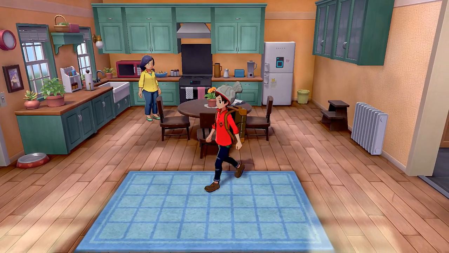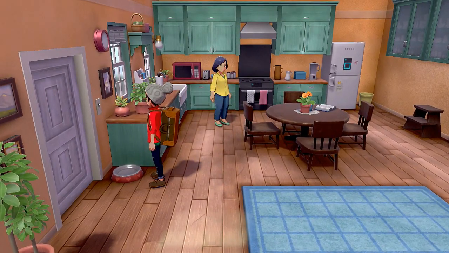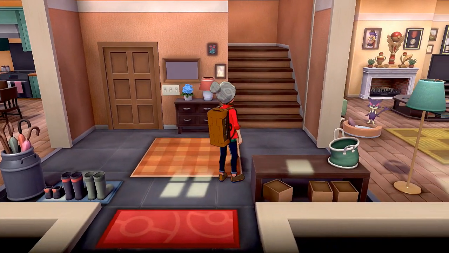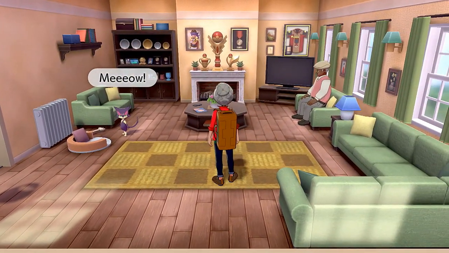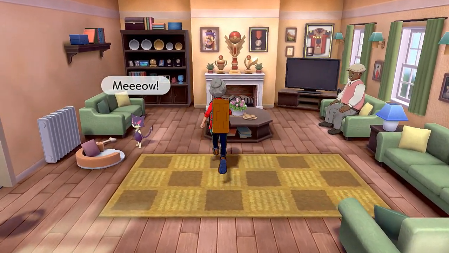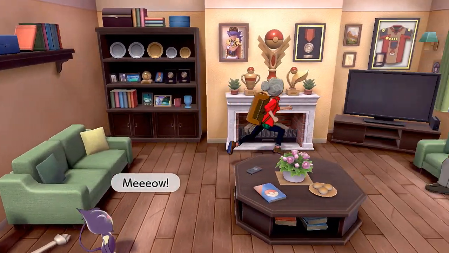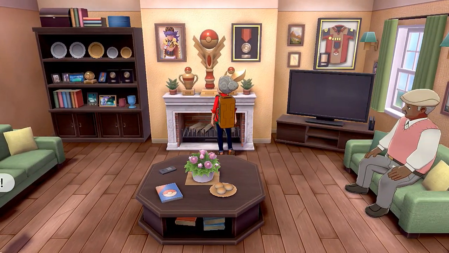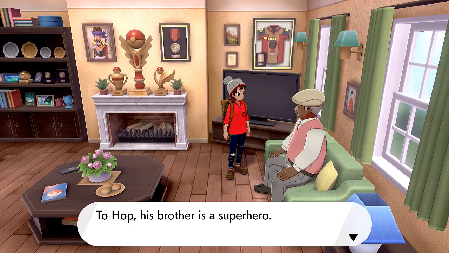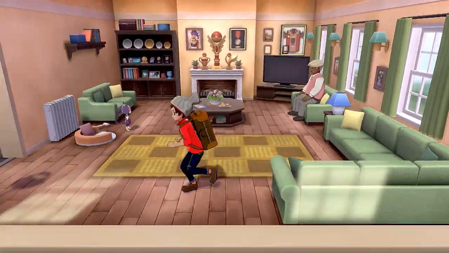Okay, well, as you can see, Lee, he is worshipped here in this house. And Hop, of course, is, well, whatever. Look at that. Holy crap, this guy is worshipped. Look at that. He's got his jersey right there. He's got pictures of him posing, all the achievements. Wow, this guy, he is worshipped in this household. Now, who is this guy right here? To Hop, his brother is a superhero. I'm assuming that's Grandpa. I do not know.